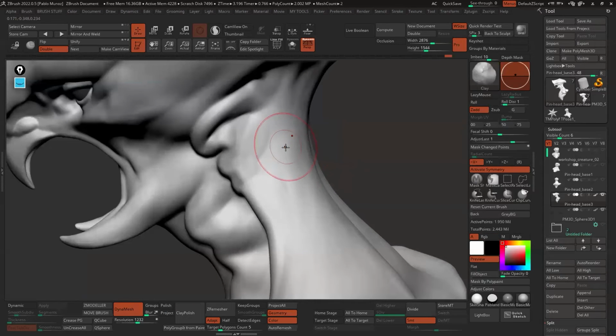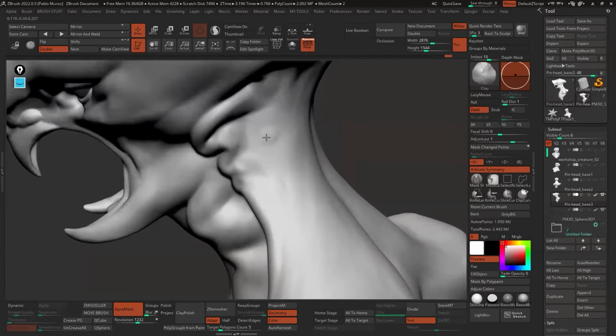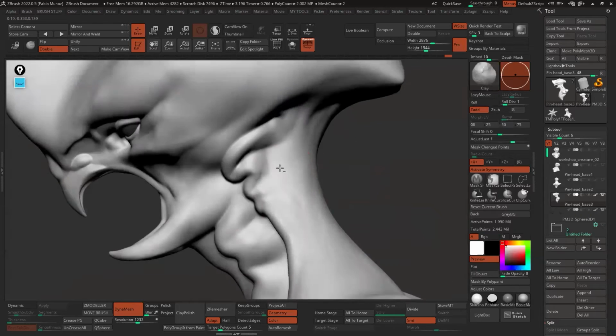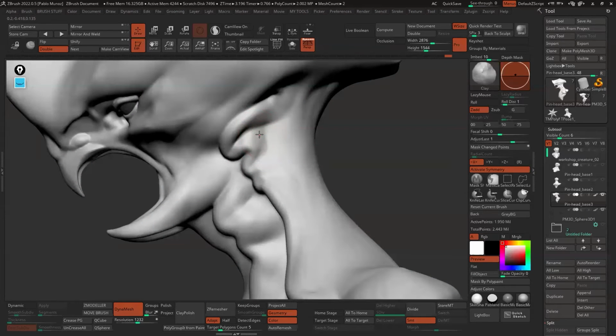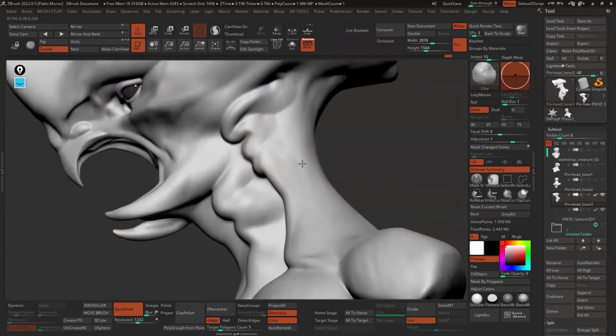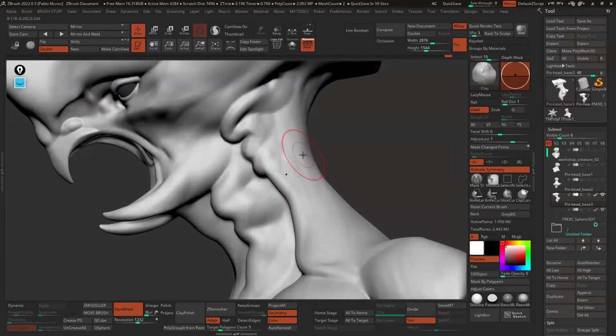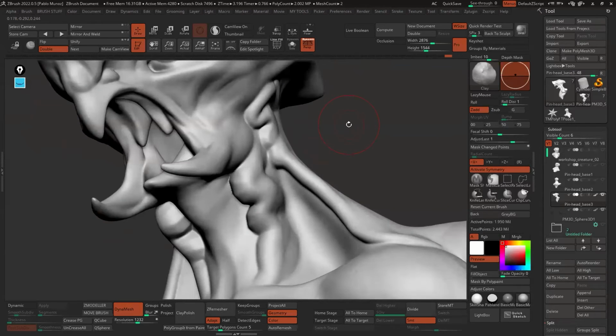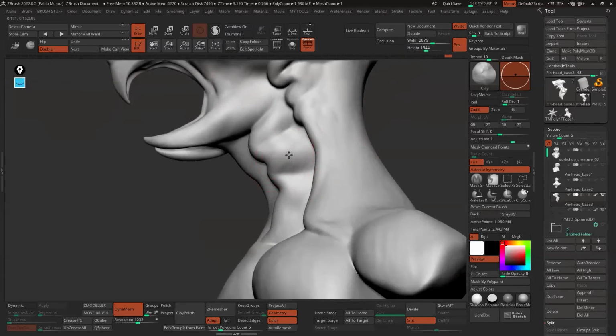So even if I go over, let me undo all of that. If I go over this slowly, you see, it just creates that sort of bumpiness, which I like, or I mean, I don't like, but I find it useful for certain things. In this case, adding these types of volumes faster. And it sort of respects a bit of the depth of the previous stroke, so it's not adding that huge amount of volume that the clay builder brush does. So from a side, it's not a lot. That's one of the benefits of this.